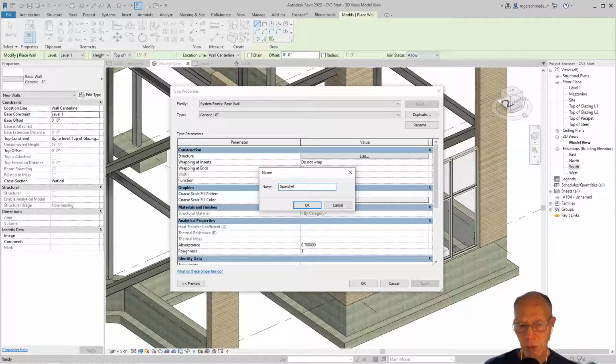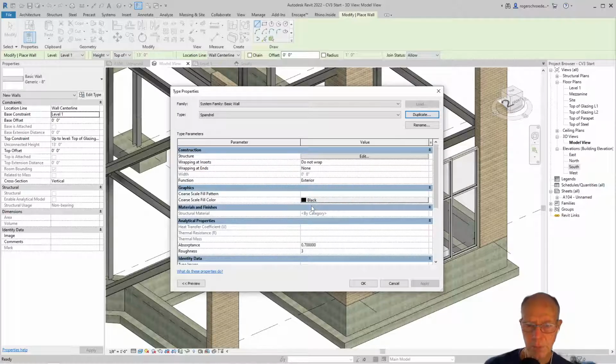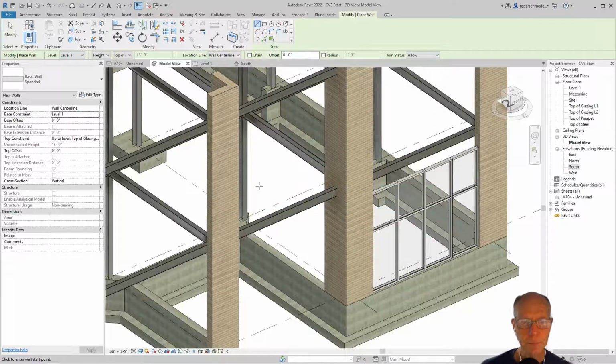And a spandrel, in case you haven't caught up with the lecture yet, is that piece of solid material between windows between floor levels. And I go into that in much more detail in lecture. So now I've called that a spandrel. I'm not going to add any texture to it or anything yet. We'll come back and do that later. If all of our spandrel panels are done with this one, we can add any texture we want later on. So I'll click OK. And then I'll make sure we're set up ready to start constructing that. So I'm going to go from the base level, which is at the top of the glazing.